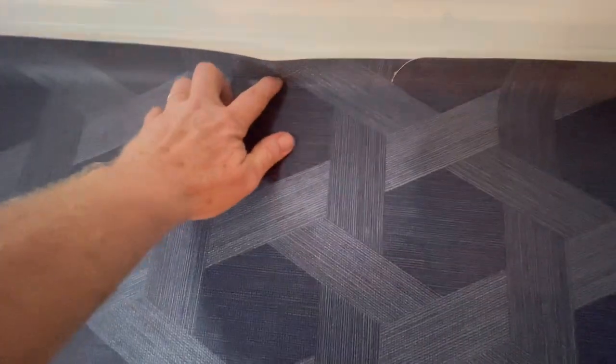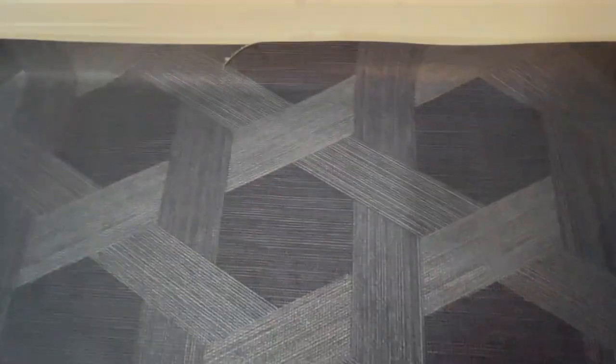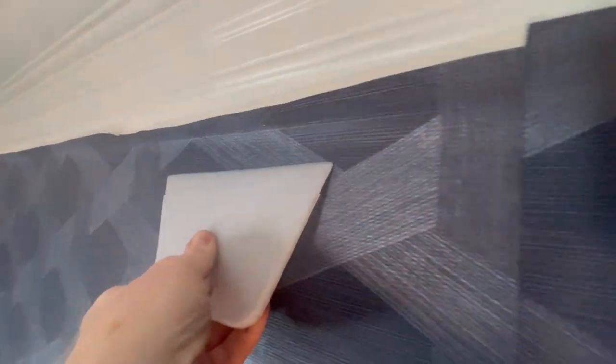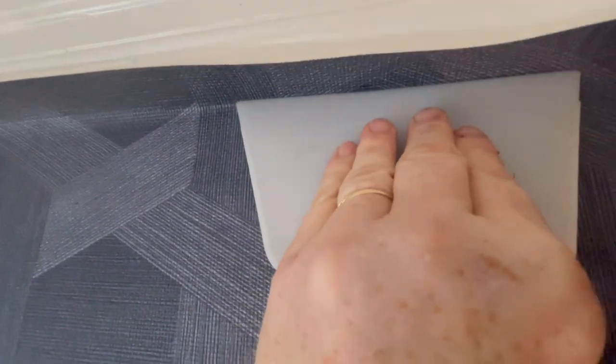But look what happens here. I lose it. That's going to get cut off. Look, let me show you what I'm talking about. The point is going to get cut off. Anybody with an eye is going to notice it. Do you understand what I mean? Let me show you. I keep my point here. I lose it there. On the next sheet, I lost it. And it's all nice and snug.